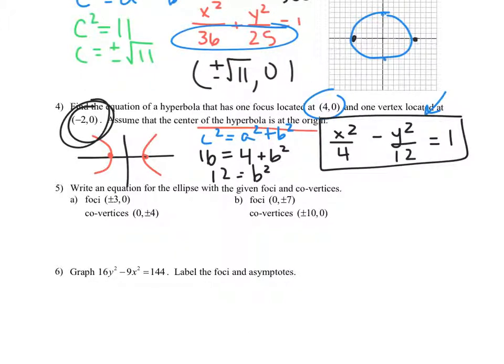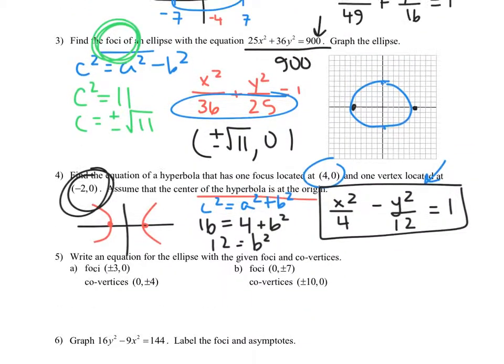So people mess up with hyperbolas thinking that the vertices have to be bigger than this number. It's not. It's all about the order of this. This is x squared minus y squared, so therefore it has to go this way, and it's okay that this is not bigger because I know that's different than ellipse. Ellipse, the vertices are always greater. In hyperbola, it's not. It's about which one goes first.